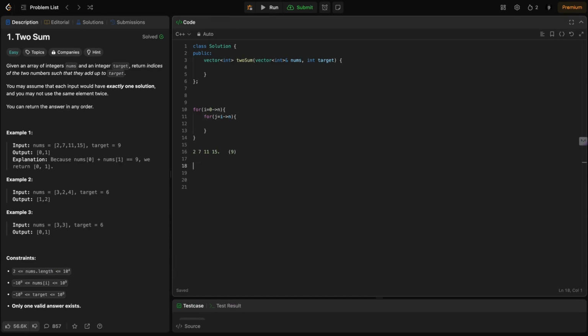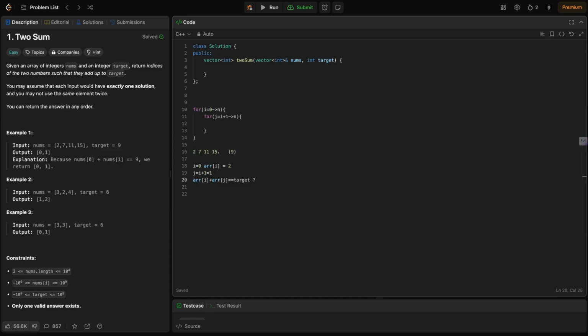So initially i equals 0 and array of i is equal to 2, right? And j equals i equals 0. So we can check from j plus 1. No number is repeated twice, so we don't have to check if 2 plus 2 will obviously not equal the target. So we can check j from i plus 1. So j is equal to i plus 1, that is 1, and we'll check if array of i plus array of j is equal to target or not.